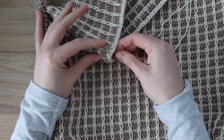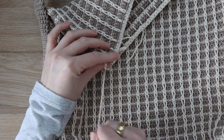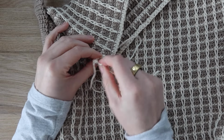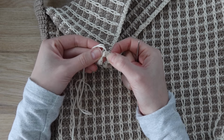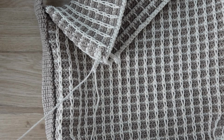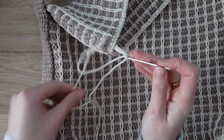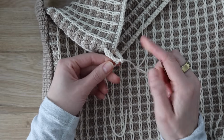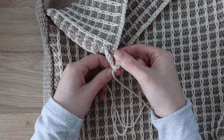So now you're just going to take the little loop that you created, and I just threaded it through a couple of stitches right next to the seam on the side of my bag, the side that we have the flap on, and just pull it through, and then take one of the ends and sew it together to form a loop. And then you can just knot it and weave in those ends from the loop and cut off the extra yarn. If you need to adjust the size of your loop, you can just chain as many or as little as you need to, depending on the size of your button. So really easy to adjust. And then I'm just going to fasten it here. And now we just have to add in the button to the front of our bag.